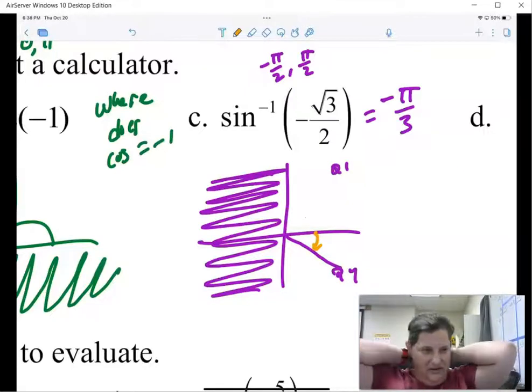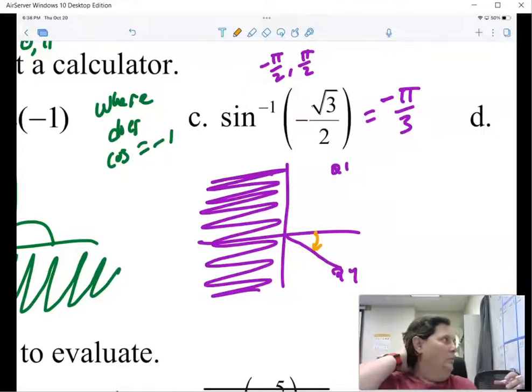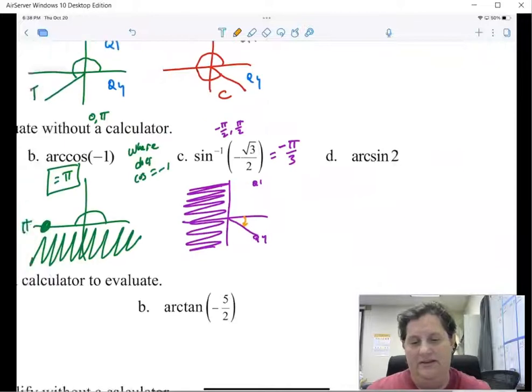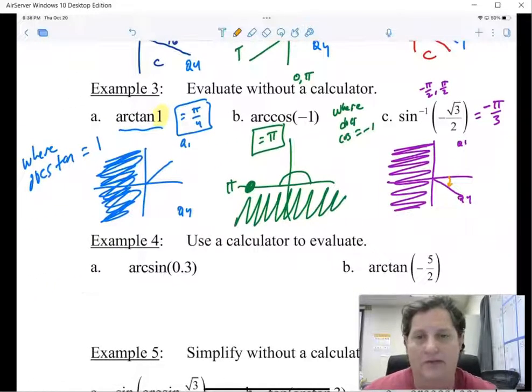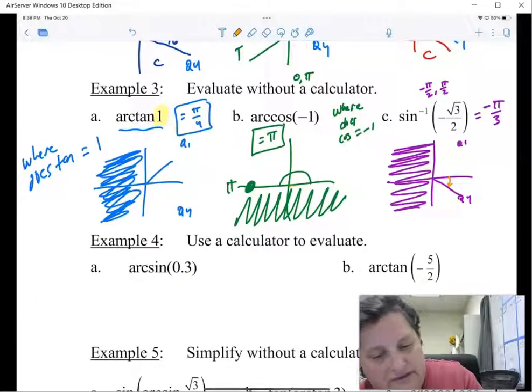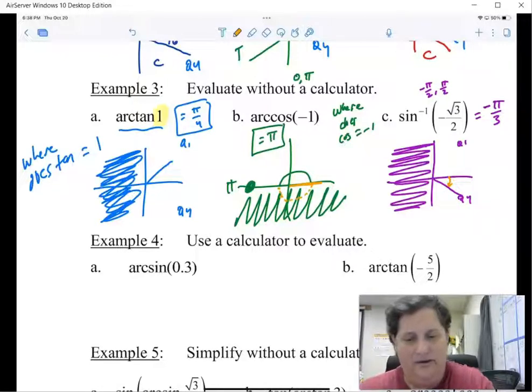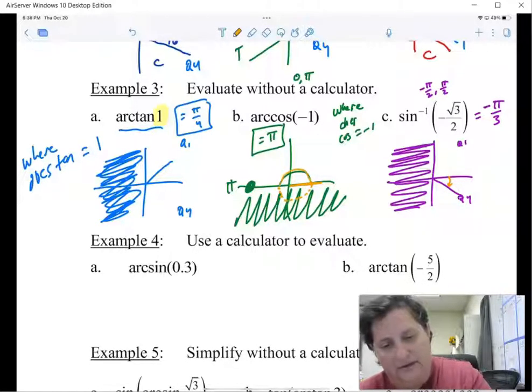When I was teaching this in a trig class, we had more time to spend on it. What I would do was I would call these little crossed out parts the zombie zone. Okay, we call that the zombie zone. If I start at 0, how am I going to get to that point? Well, am I going to cross through the zombie zone? Heck no, they're going to kill me. I'm going to go that way to pi.